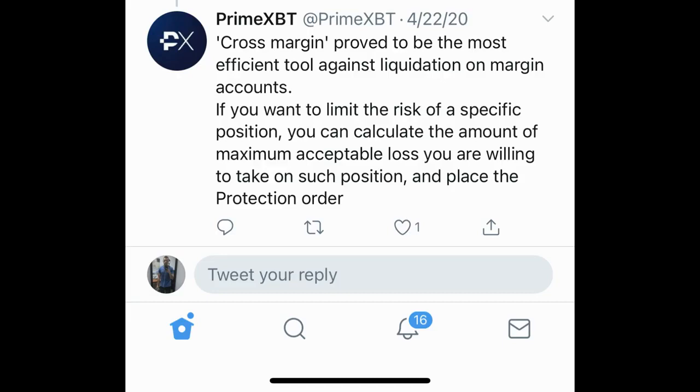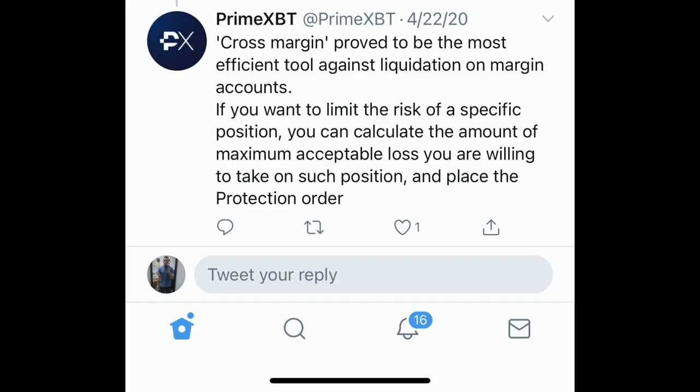And that's pretty much it, guys. So I just wanted to go ahead and show you directly from them their answers on how you can control your margin, because the margin on PrimeXBT is not like you do it on BitMEX, which I know a lot of you are probably used to, where you do isolated margin and you choose what size your margin is. Here it's all based on your position size.